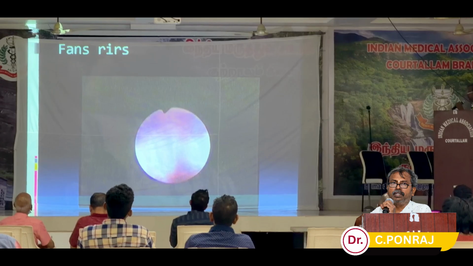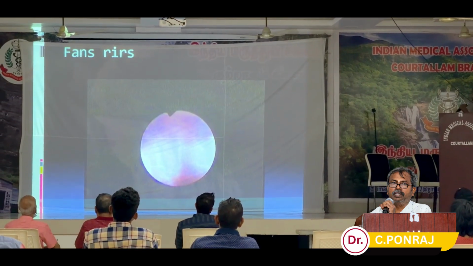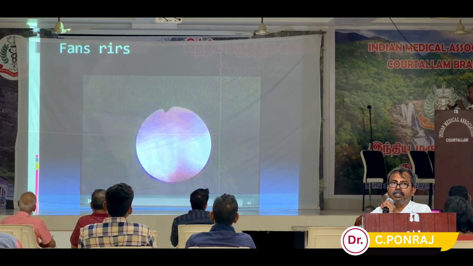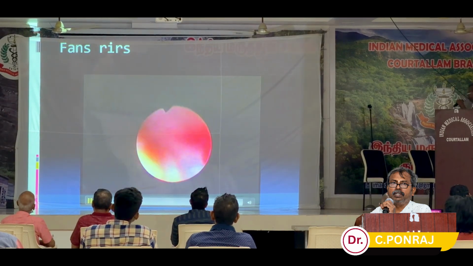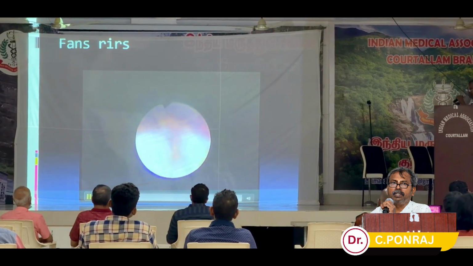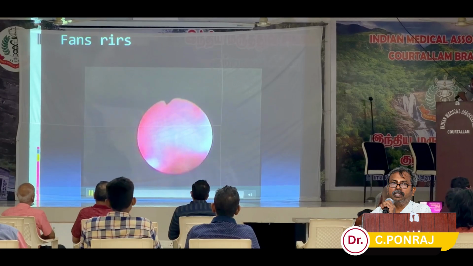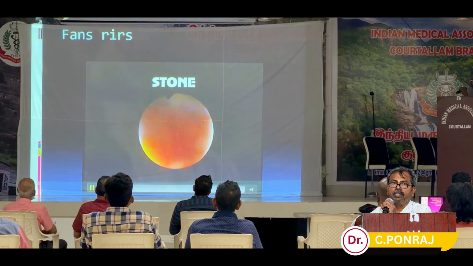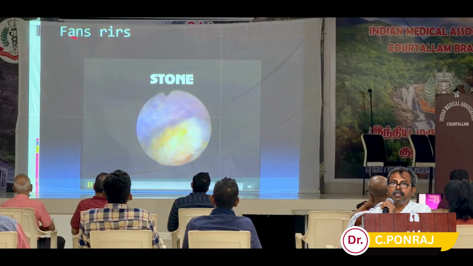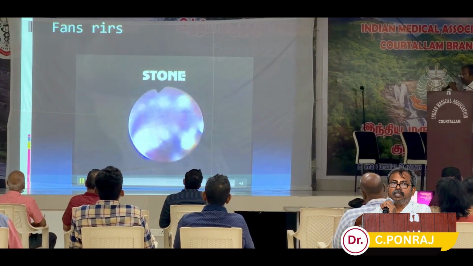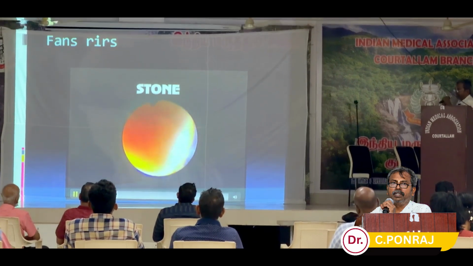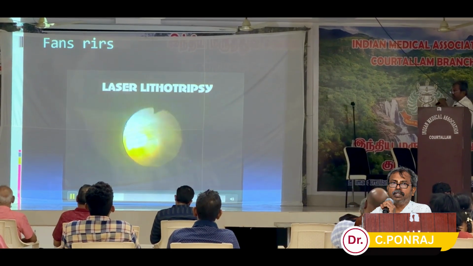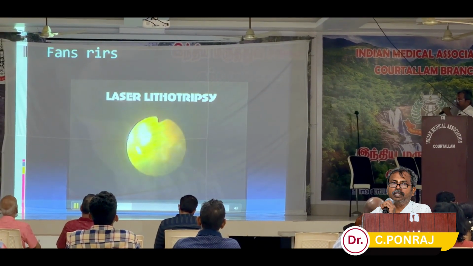This is the new kidney block. With the flexible ureteroscope and laser, we will break the stone, but there will be difficulty in clearing it because the stone will be broken into small dust. It will take months to clear, and it will be difficult to answer the patient. Now what we have come up with is the flexible access sheath. You use a flexible navigable access sheath, break the stone with laser, and use suction in the access sheath to suck out the powder.